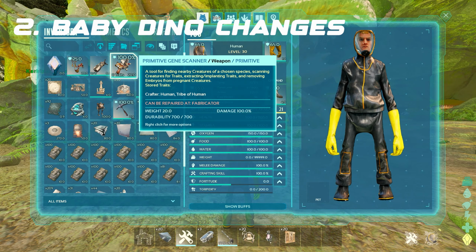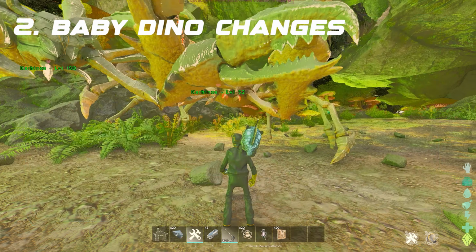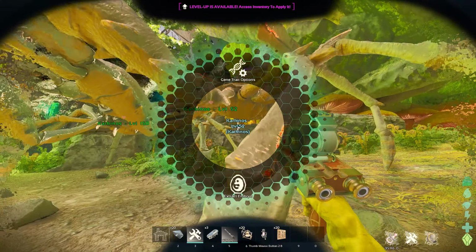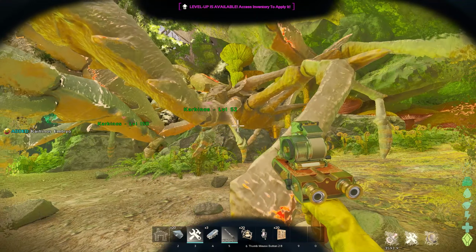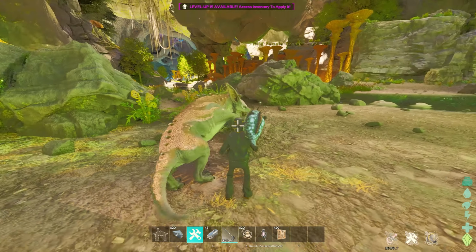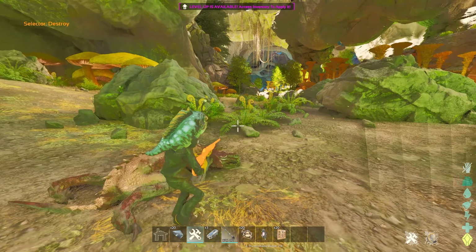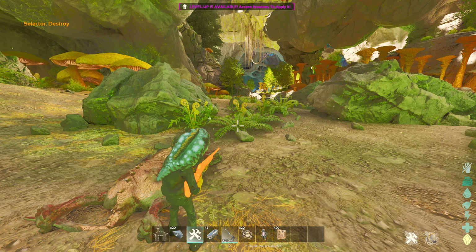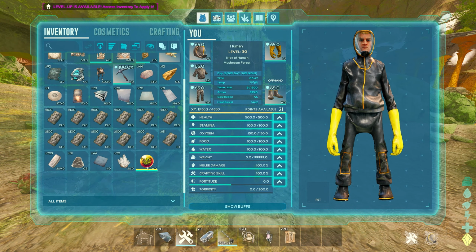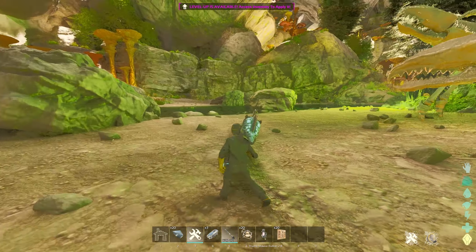Okay, and then the next one is going to be baby dino changes. So if you didn't see, there's now a device to extract the embryo here from a gestating dino, as I have done with this crab. So we can basically store these the same as eggs. Really good, as well as some other crazy changes about like manipulating the traits of the crabs, which I'm not really going to get into, but it's going to be crazy.